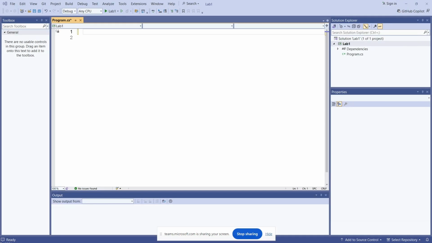The first thing we're going to want to do is use using. We have to do our namespace here. So we're going to be using System, and it always has to end in a semicolon. Using System, and then we're going to do namespace.